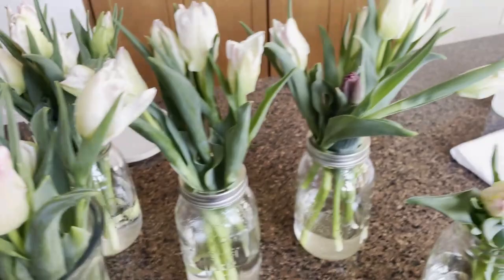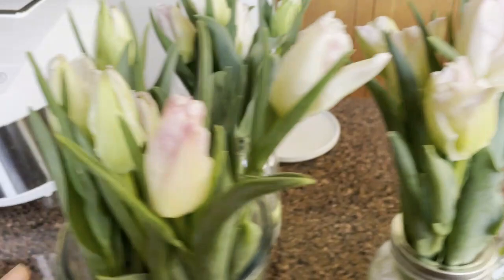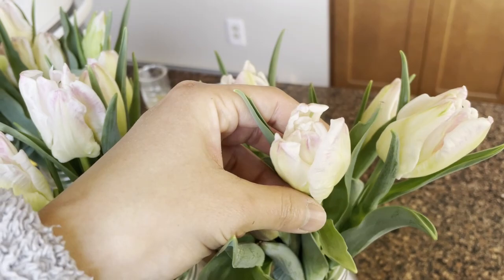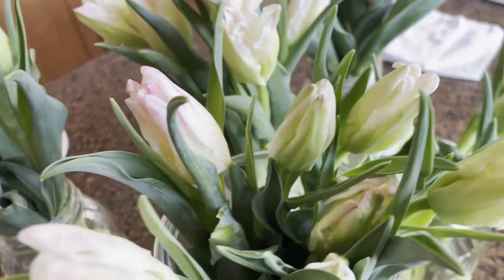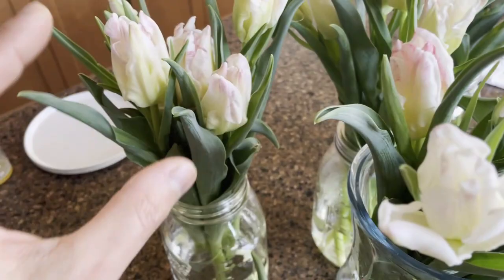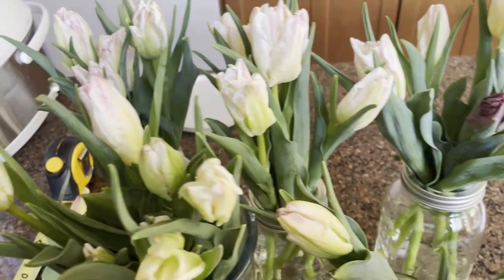The irony is that I was trying to prolong the tulip length but I'm actually going to sell them in jars and they're getting a little too tall for the jars — but that's totally fine. You can tell the ones that were pulled earlier are definitely getting a little bit more color. The ones I pulled later, maybe yesterday or today, have a little bit less color, but it's still a really nice variegation. Here's my little Allison Bradley coming in — this is the early double. And this one came out really pink on its own, so I think part of the coloring is just the bulb itself.